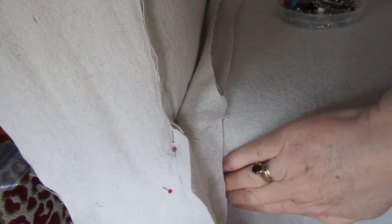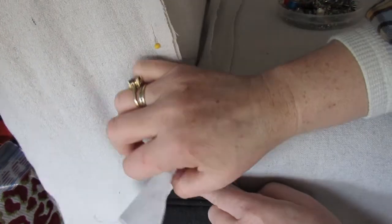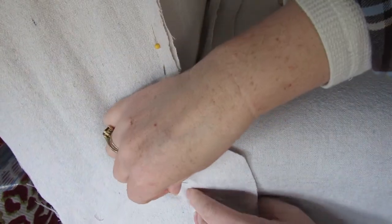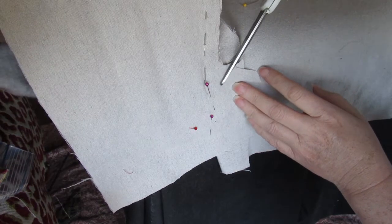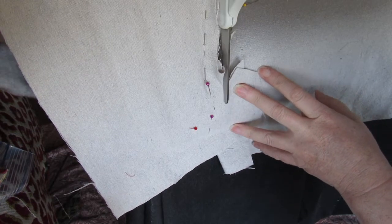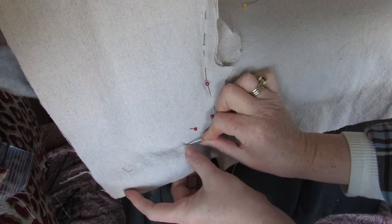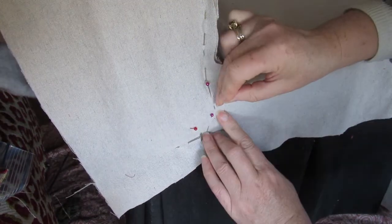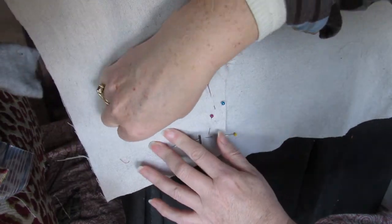Here I'm pushing the fabric into that join. It's not in line with the original join. It just goes straight down. So here's my second pin to go in. Having got those in, I'm going to just cut down here to about 1/2 inch, a generous 1/2 inch, a centimetre would do. I'm going to put a pin here which marks the top of the piping, and here put another pin into the chair here, and I'll move that to the outside like that.